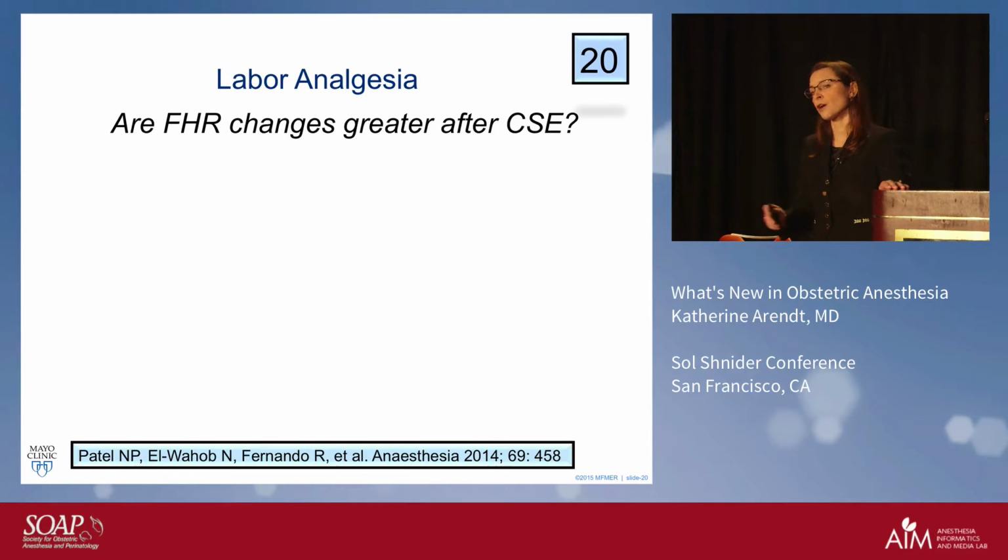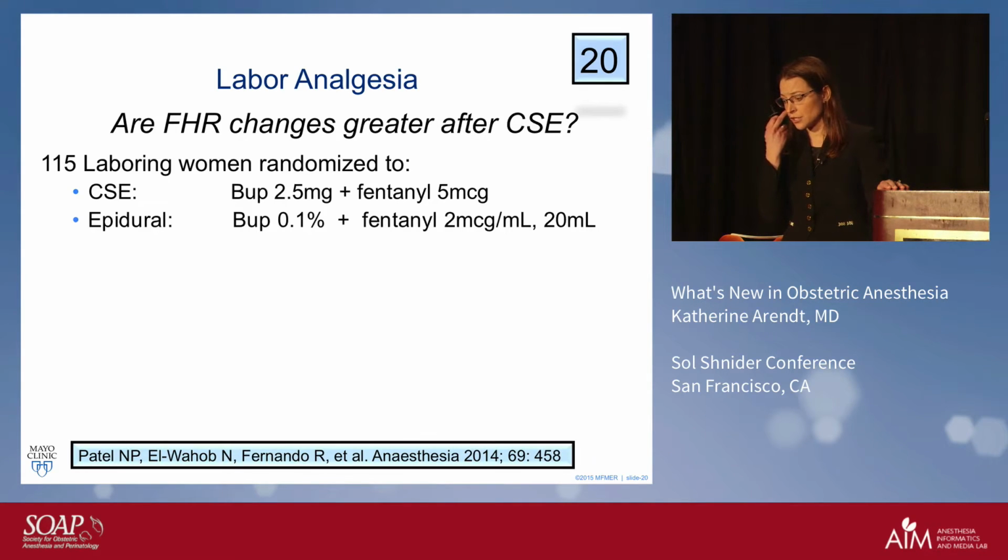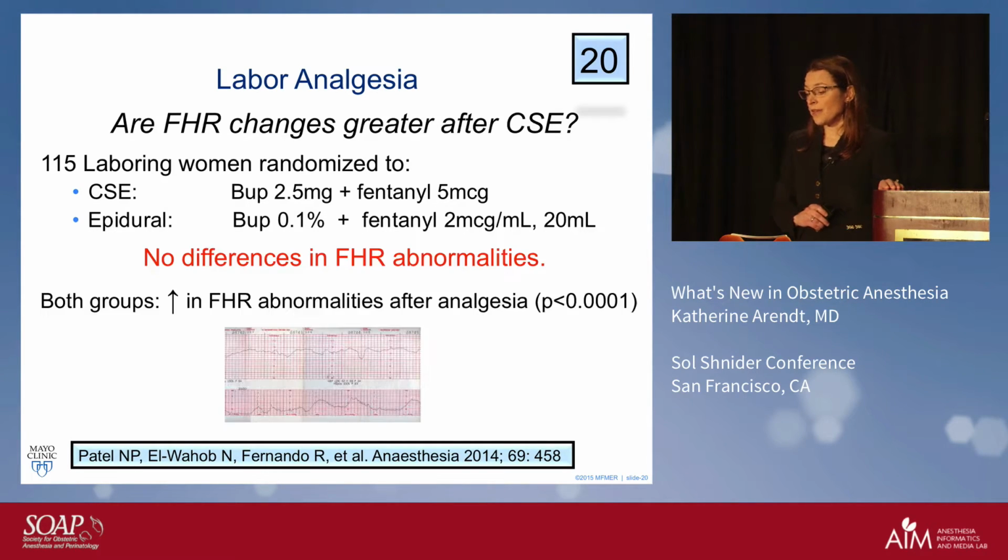But those fetal heart rate changes are the things that we talked about earlier today regarding combined spinal epidurals. This study specifically looked at those fetal heart rate changes, 115 laboring women randomized to CSE that was initiated with this dose here you see of intrathecal bupivacaine or an epidural. There was no difference in fetal heart rate abnormalities between those two groups, the CSE or the epidural groups. However, both groups had an increase in fetal heart rate abnormalities after the onset of analgesia when you compared the 30 minutes prior to the initiation of analgesia to the 60 minutes after the initiation of analgesia.